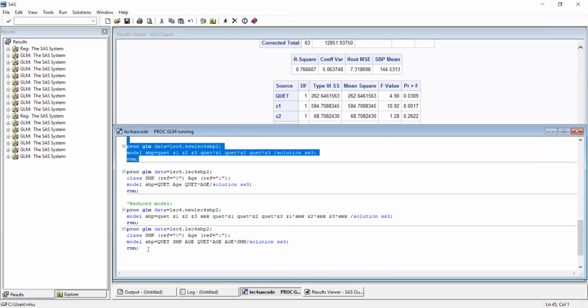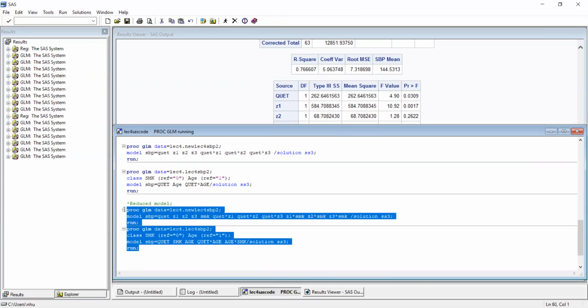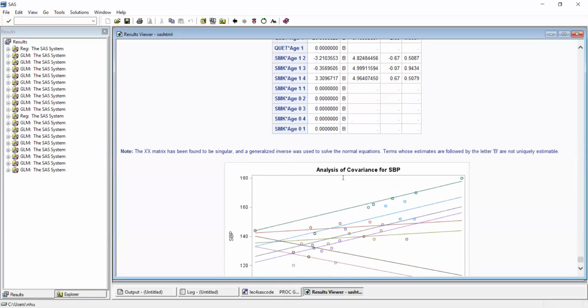And this is the second part, where we do a second analysis for the reduced model. These are also the same model. This one uses the dummy variables, and this one doesn't use dummy variables, just the original data set, but it gives you the same reduced model sum of squares.